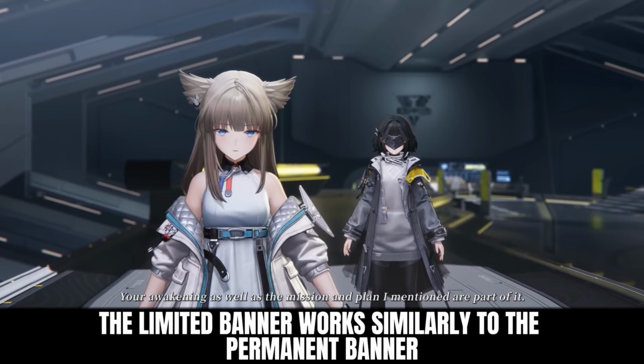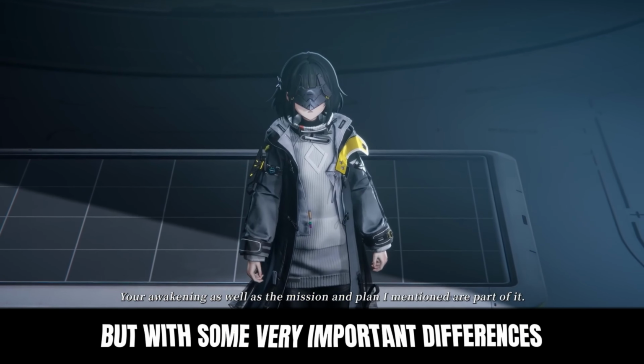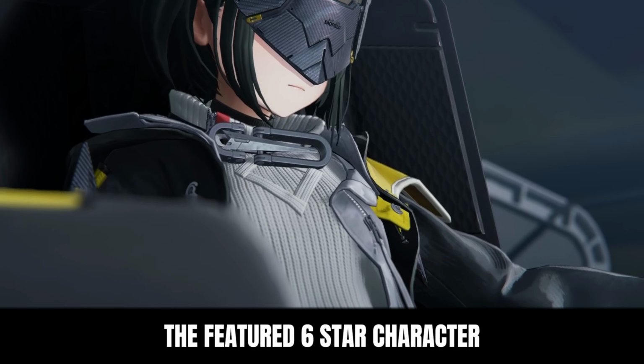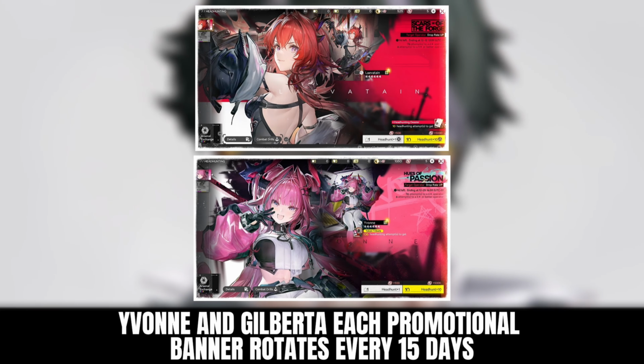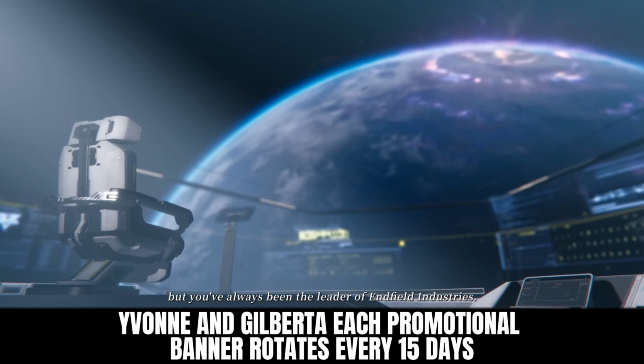The limited banner works similarly to the permanent banner, but with some very important differences. The biggest one is that you have a higher chance of obtaining the featured 6-star character. On earlier banners, these included characters like Laevatan, Yvonne, and Gilberta. Each promotional banner rotates every 15 days.